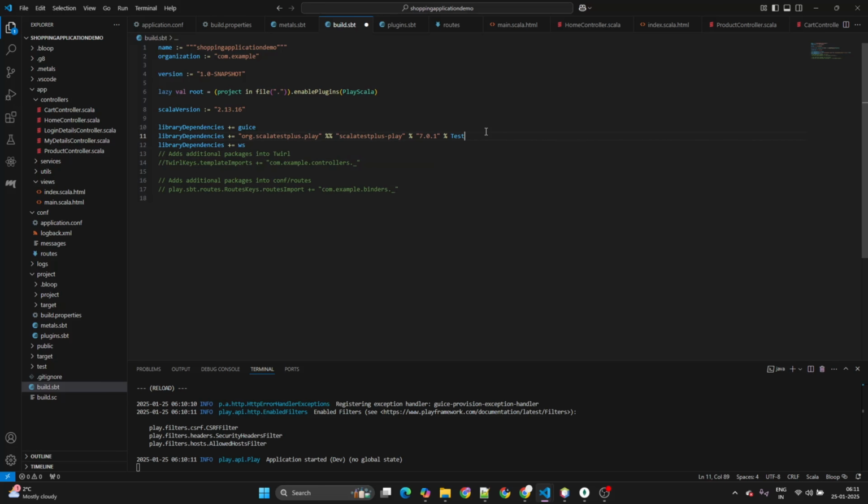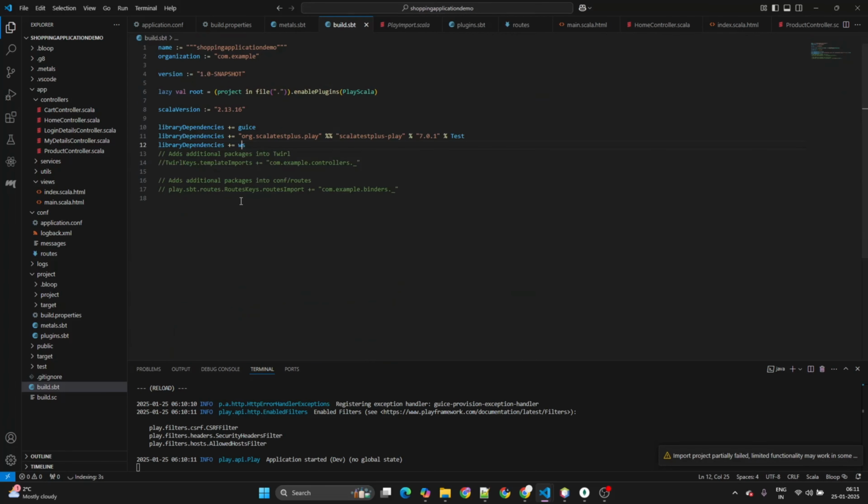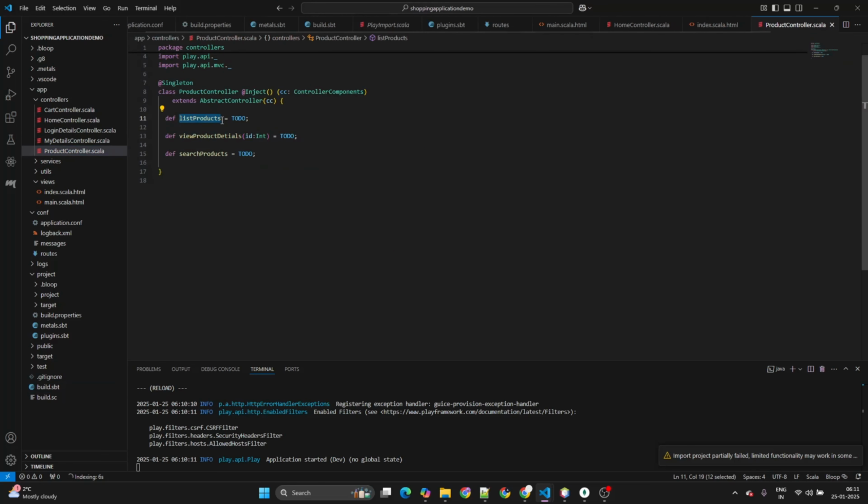So this is the module which we need to import. So when I say this is the module, you can see this is my module which will import WSClient, so which I can use. So in my controller, so this is the one. So what I'm going to do is that in this controller, we're going to call the API. So the API is a dummy API.